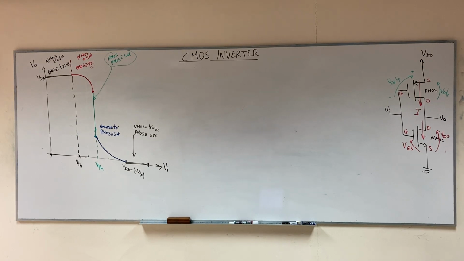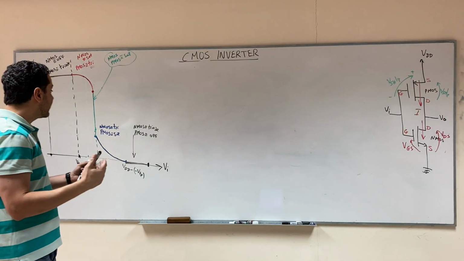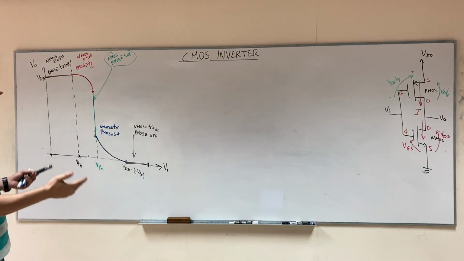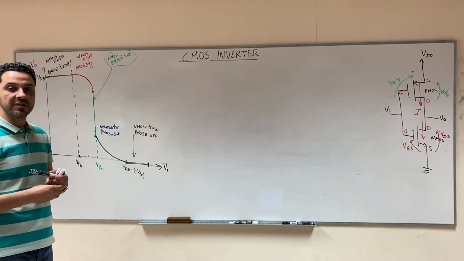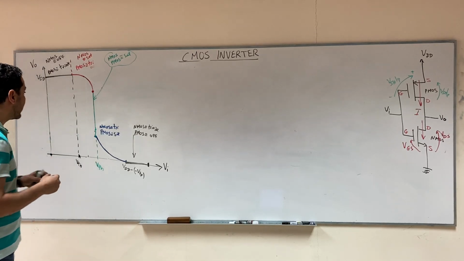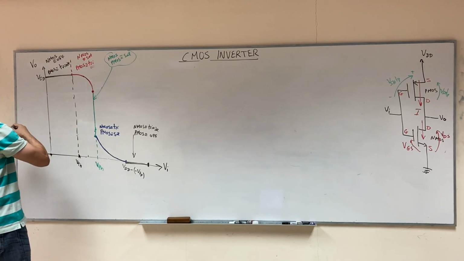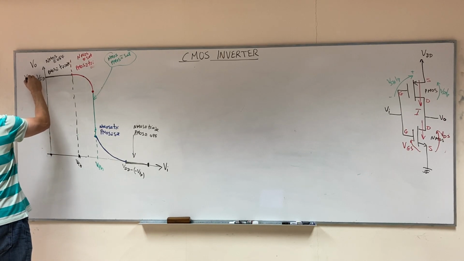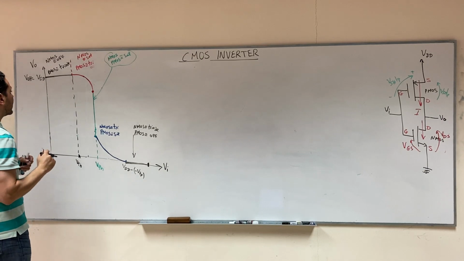In this video, we are going to discuss some important points about this curve of the CMOS inverter that we found in the previous video. And the first point that we are going to find here, from the 6 important definitions that we defined previously, is VOH. VOH is defined as the highest output voltage. And as we see here, the highest output voltage will be VDD, the same voltage of the supply.